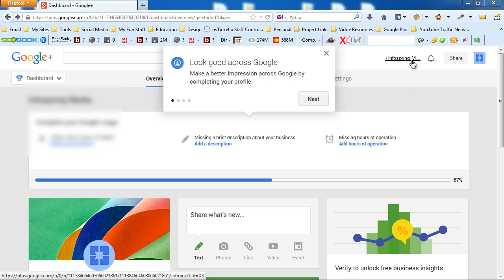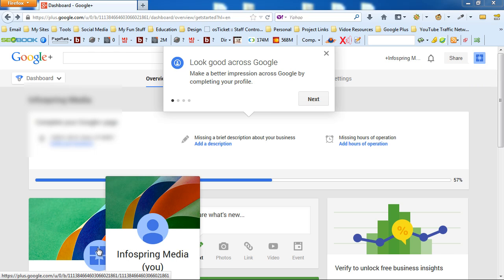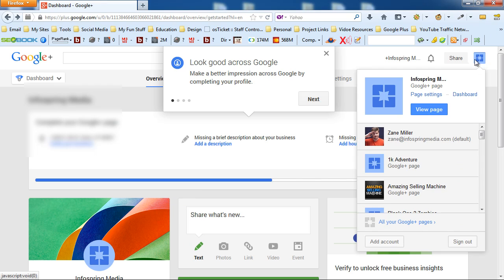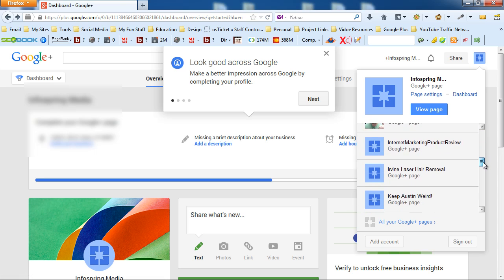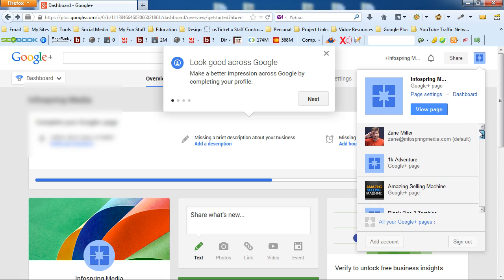If you want to come back to this page and edit more later, which I strongly recommend doing, just make sure that you are logged in as your page. And what I mean by this is if we click this little button right here, this is the icon saying that you are now using Google Plus as this page, and this is the little page icon. This will be replaced later when you change this logo. It's the avatar of your page, right? This is where you're going to put a logo or something like that. So when we click this drop down, you can see that this is me, my main profile, but I also have a bunch of pages connected to it as well, right?